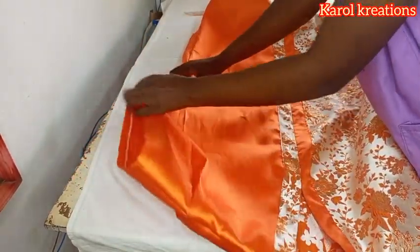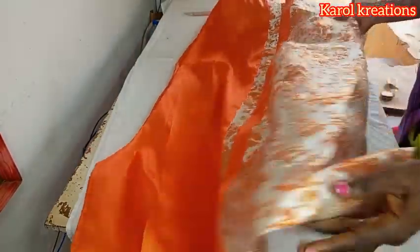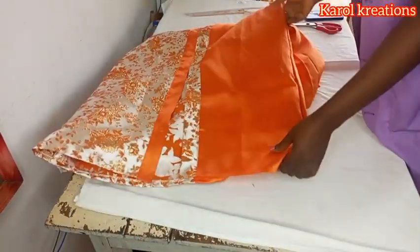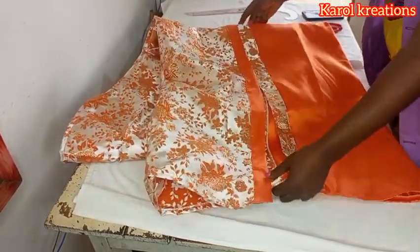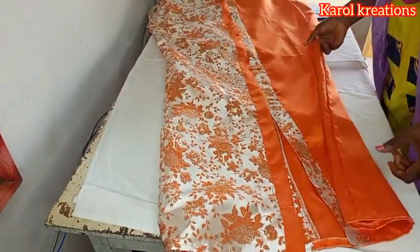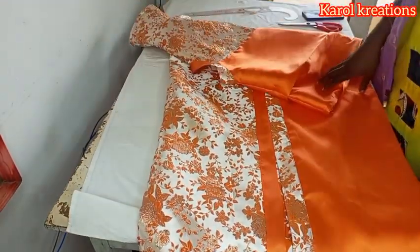As you can see, our bubu gown is ready. You can see it looking beautiful. Look at the slit, looking neat. I've also folded the lower part and it's ready. So I'm going to iron it and I'll show you the end result.